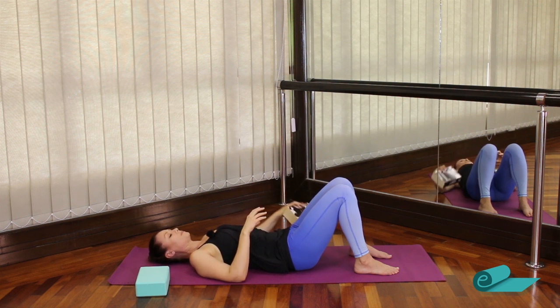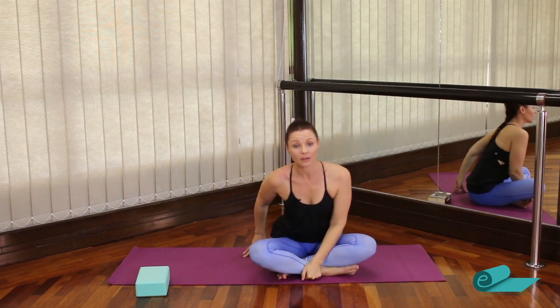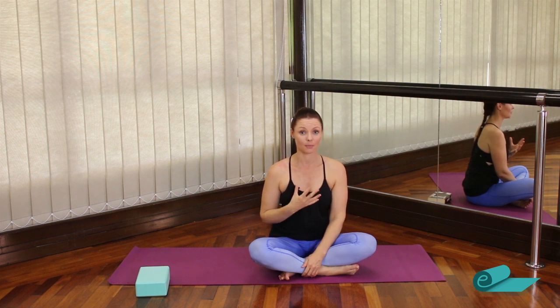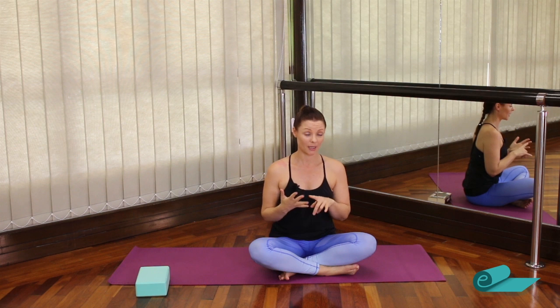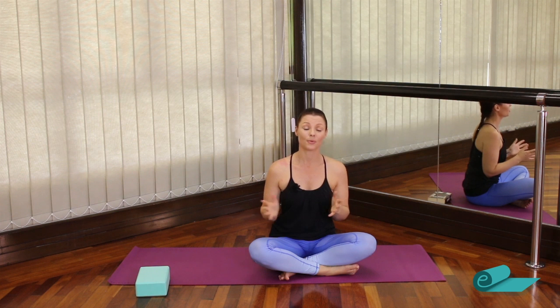And the reason is because, I'll just sit up while I talk to you, we have different styles of breathing. When we breathe shorter, sharper breaths into the chest, we're actually using what we call our sympathetic nervous system more than our parasympathetic nervous system. The sympathetic nervous system is what we call our fight and flight nervous system. It means that the body is secreting more hormones like adrenaline and cortisol. These are needed if we are in danger, if we had to run away from a tiger or we're being attacked. Then this system has to kick in to keep us alive and hopefully get us away from the danger, and then we rest and recuperate.